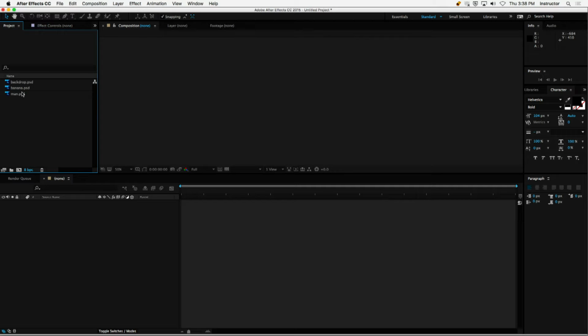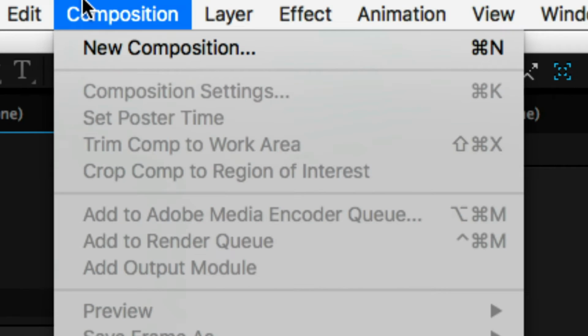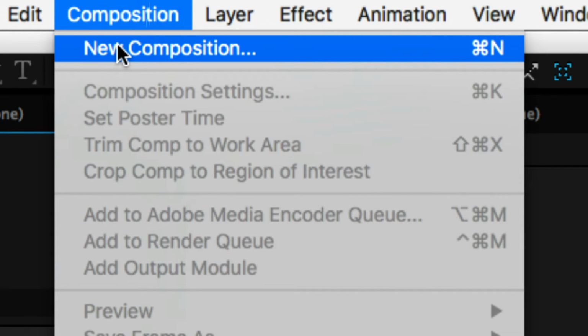Yeah, absolutely. So if we go to the top of the screen, and I'm not sure why my menus are getting cut off on that projector. I apologize. Let me see here. That's something that's new. But under the composition pull-down menu at the top of the screen, here we go. Now you can kind of see it a little bit. We're going to new composition. Okay, that's one way of making a composition.